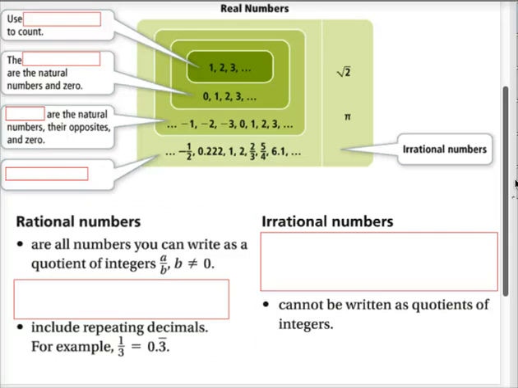Now, I think about way back thousands of years ago when math first started. What we were talking about was things that they could count, things that they could see in the real world. So if they're looking for food, you could see 1 apple, 2 apples, 3 apples, 4 apples. They would only be able to see things that they could physically count in the world. And we call those the natural numbers. The natural numbers are our counting numbers.